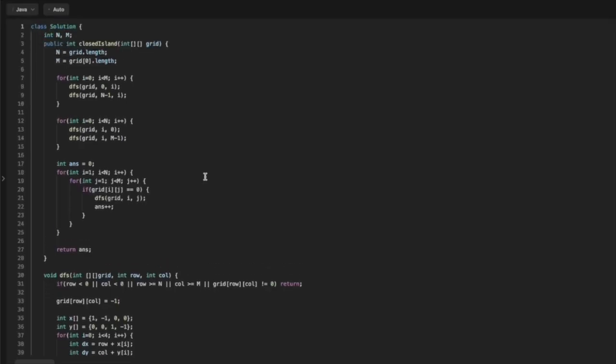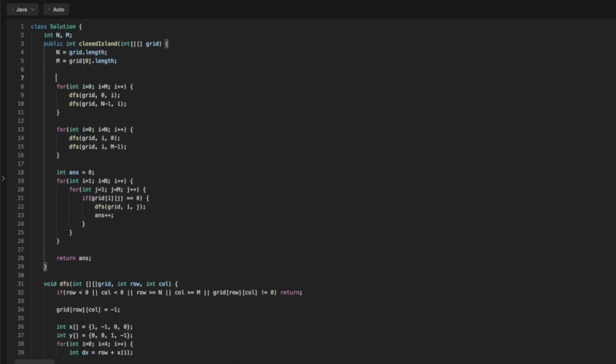In the code, basically I have created two variables, n and m. n is the length of the row, and m is the length of the column. This part is basically making the top and bottom rows visited, which means -1.